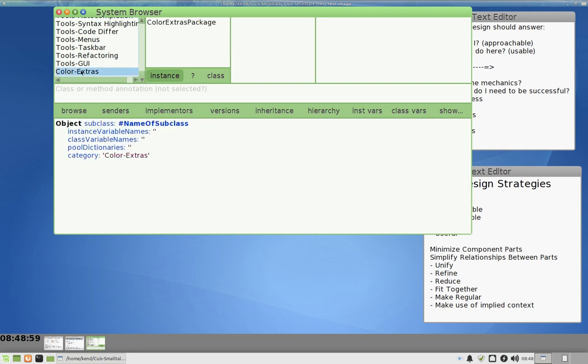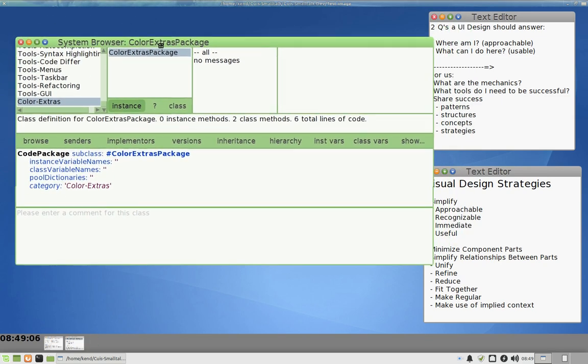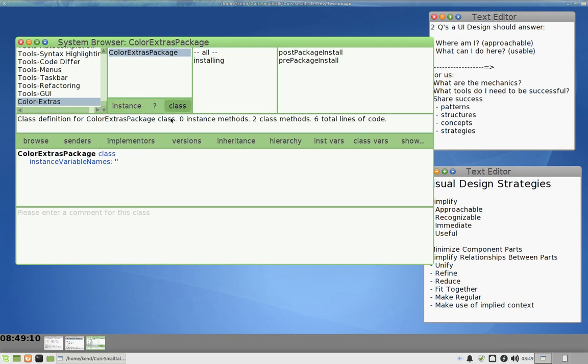So this color extras package has one class, and you see there is nothing on the instance side, so everything's on the class side. The class has two funny named messages, and rather than whole bunches of methods, this is all done for side effects.